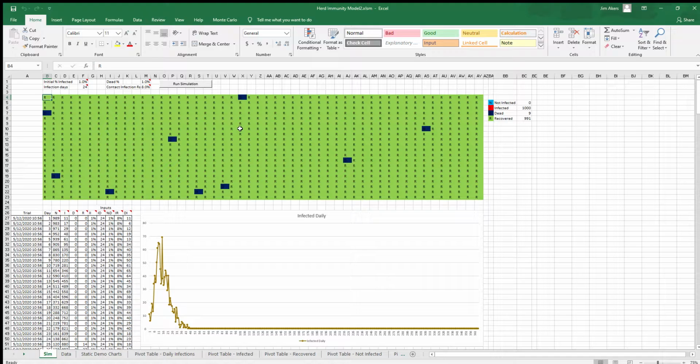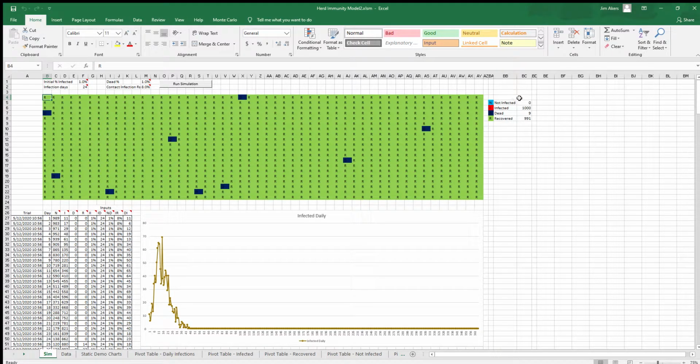This number does not really correlate to anything in our real world directly. It's a directional number, a conceptual number, but a smaller number means that we have done a better job of social distancing, isolating, and so on, a better job of protecting ourselves from the virus. A higher number means that it is easier for the virus to spread.